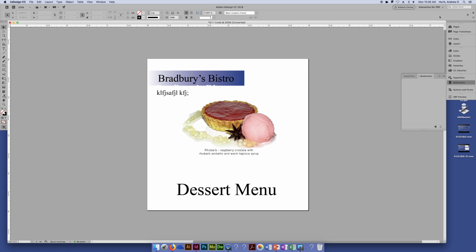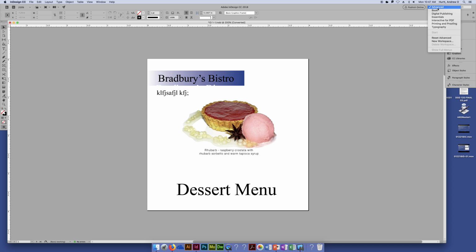So getting into the workspace, you have various different workspaces. You can create new, custom workspaces. At home, I have my Adobe Suite set up the way I like it, and I have my workspaces named accordingly. But you have some basic ones here, and as you switch through, you have your advanced, which has some effects and object styles, and paragraph and character styles that are a little bit different.